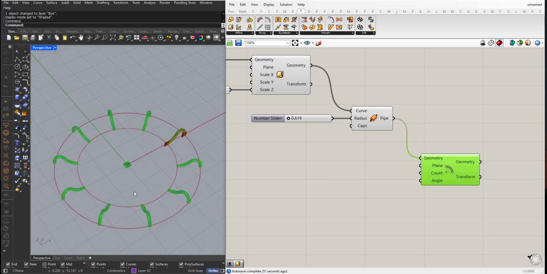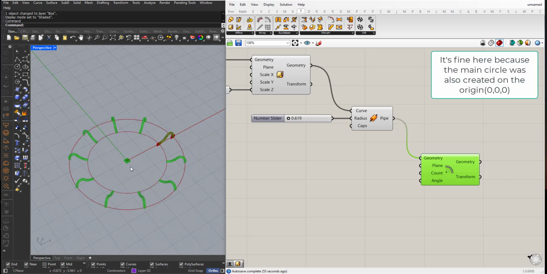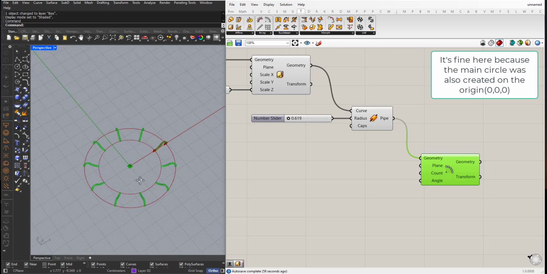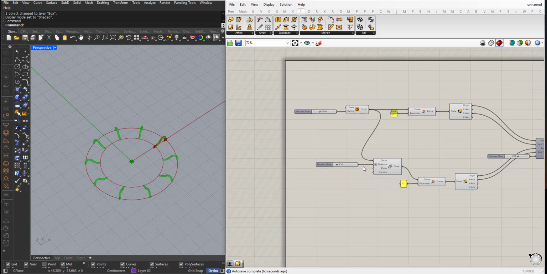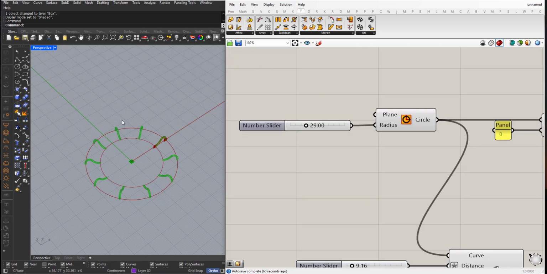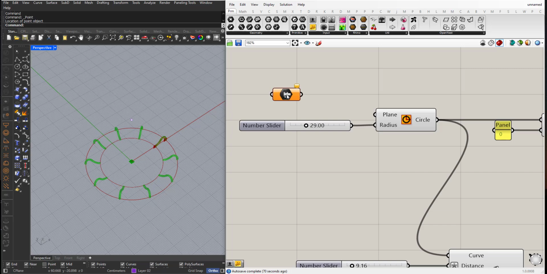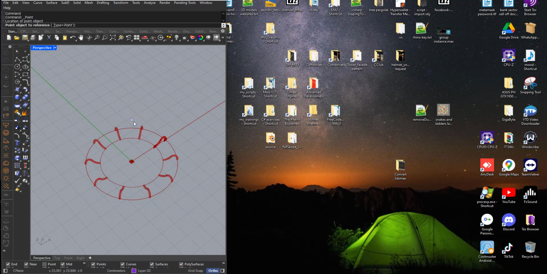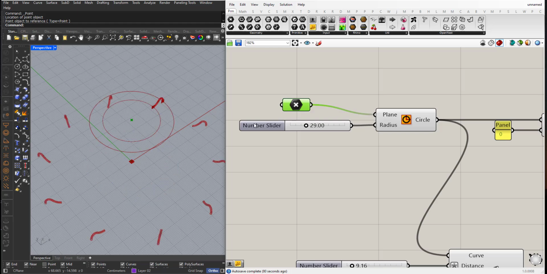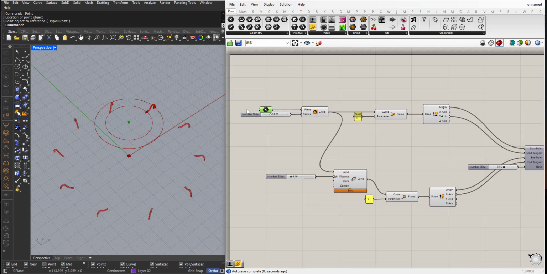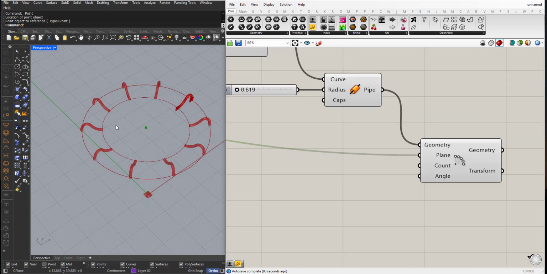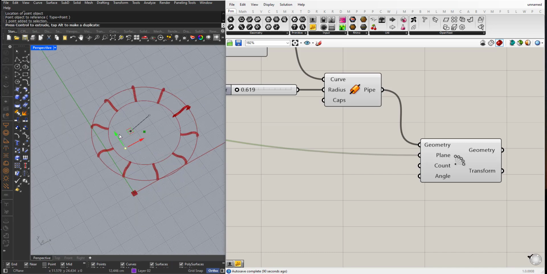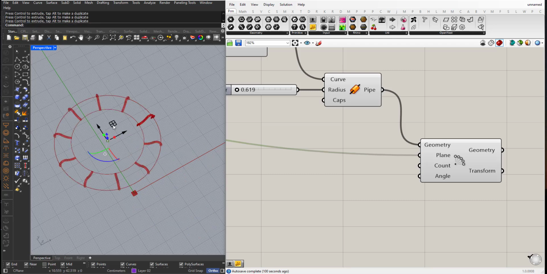Now here, by default, it will choose the 0, which is fine for us, but let's say we want to be able to manually change the location of the circle and the whole thing. So what I will do now, I will go back to the main circle. I will create a point somewhere here, bring a point component, right click, set one point, and then I will use this same point as the center of the array. So now I can choose this, I can change the location and everything will move with it.